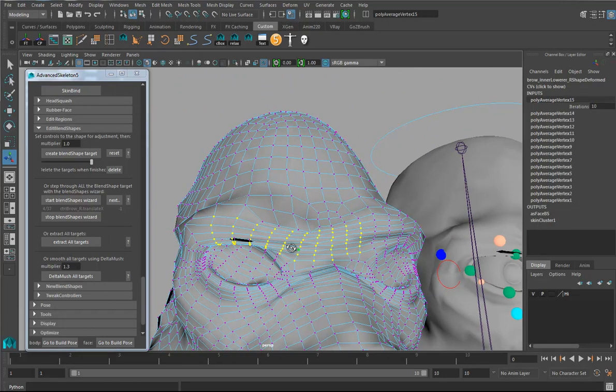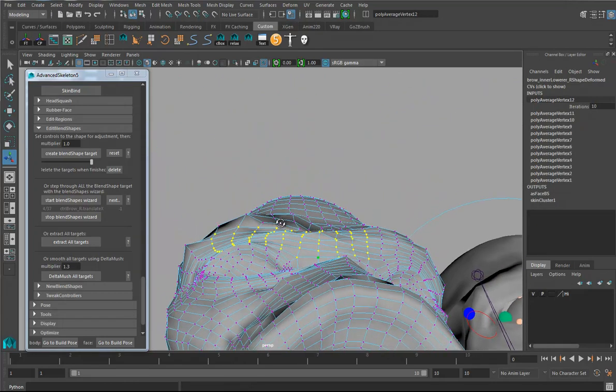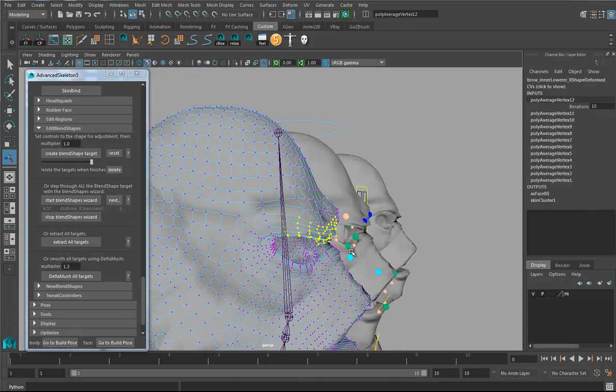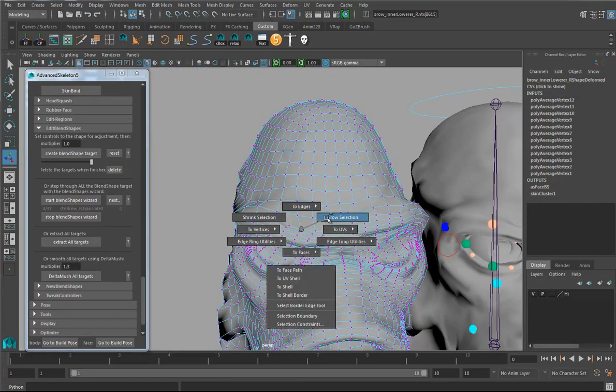Oh, and that looks like a mess. I wonder if I can undo a couple of those grow selections. I'm going to go to about, that's still bad. Anyway, this is going to take a little while to sort out, even if I go in here and grow selection and G.